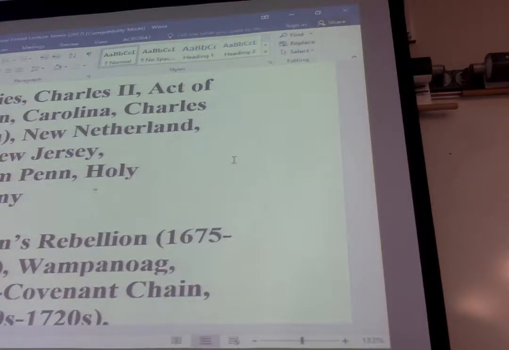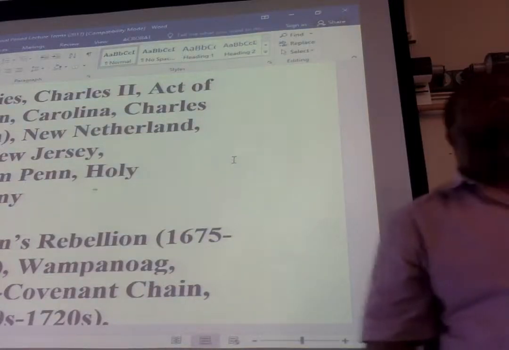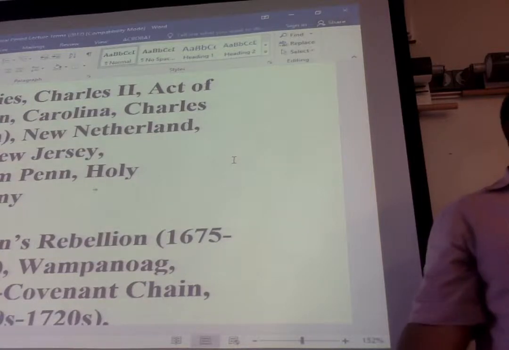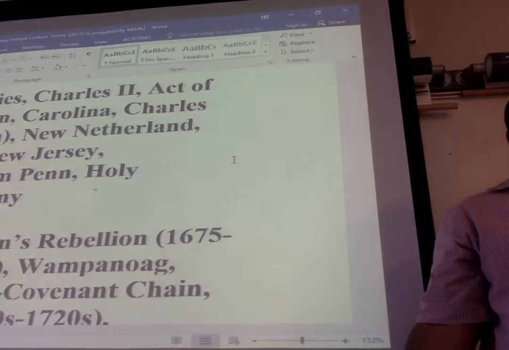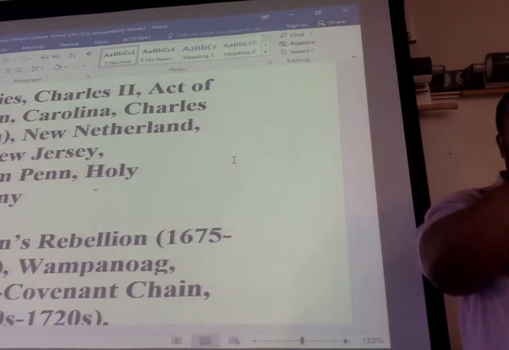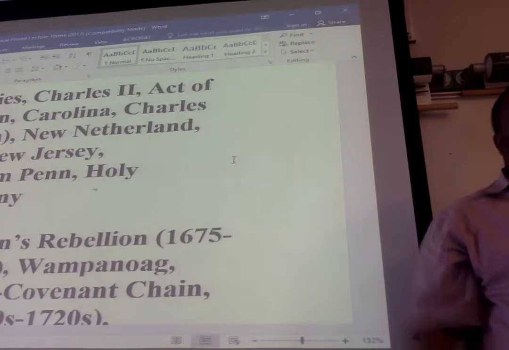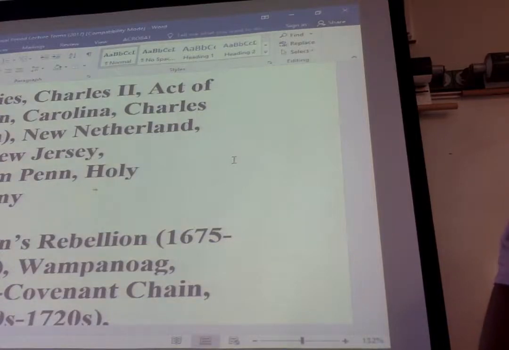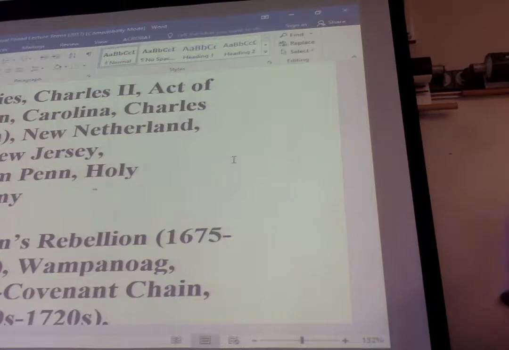One of the things that Charles is going to try to do is to re-exert British control over her colonies, to kind of rein us in a little bit. Now, this is kind of foreshadowing, right? Because England's attempt to sort of rein us in eventually will lead us to the American Revolution, which we'll get at pretty soon. Next week we'll be talking about that. What's an example of them trying to rein us in? Well, one example is going to be this Act of Trade and Navigation that's passed in England in 1651. Act of Trade and Navigation.